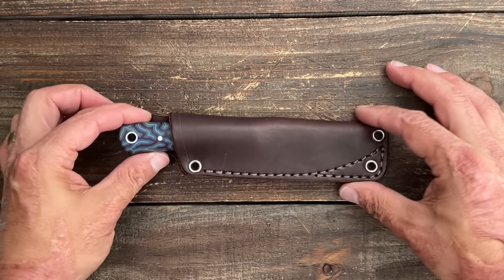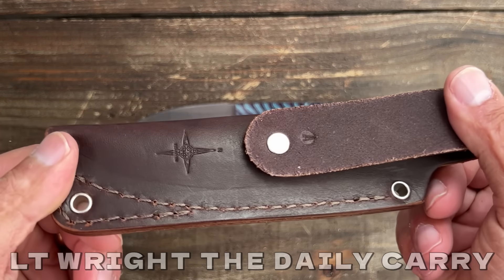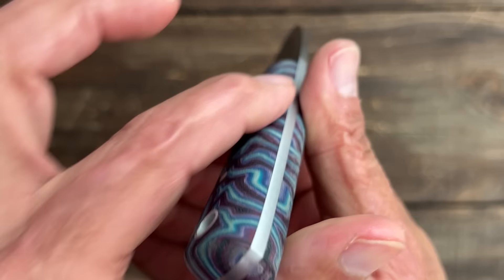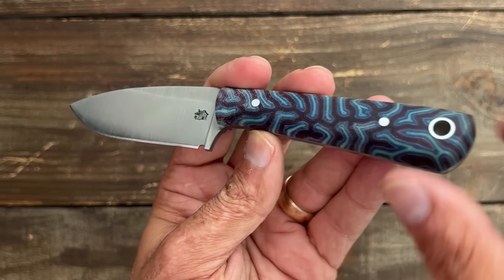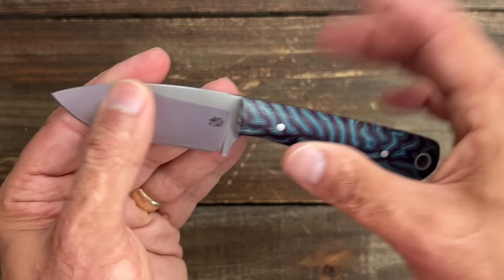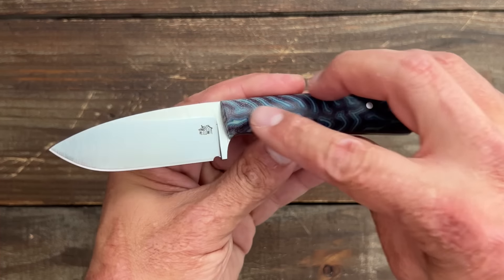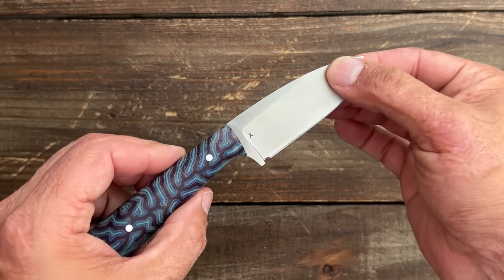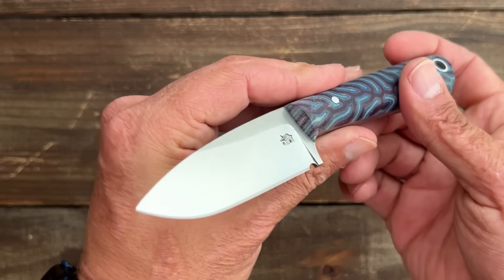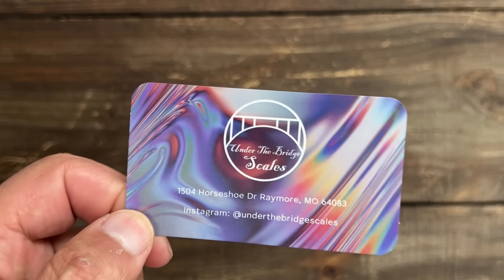This is a DLT exclusive — I will link them when I see them pop up. This is an LT Wright, the Daily Carry. I don't love the sheath — it's nice quality but I don't tend to carry knives on my belt. It's comfortable in hand because it has thicker scales with beautiful contouring. The box says 'Damakarta scales.' It has a drop point blade, super sharp, 90-degree spine like on pretty much all LT Wrights. This one is in CPM 3V steel. The 'X' denotes paneled construction — not ideal for 3V because it's a tool steel, not stainless. If water were to get under those scales it could be a problem. But it's USA made, of course — all LT Wright stuff is.